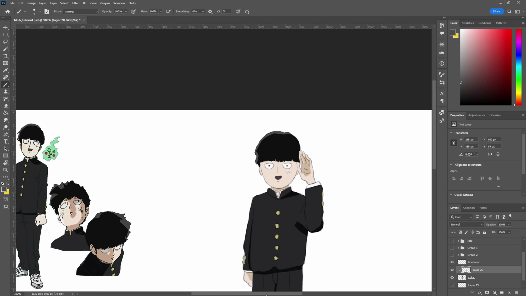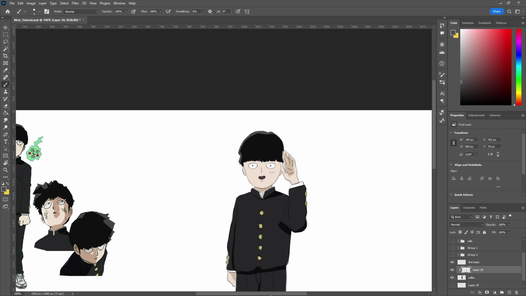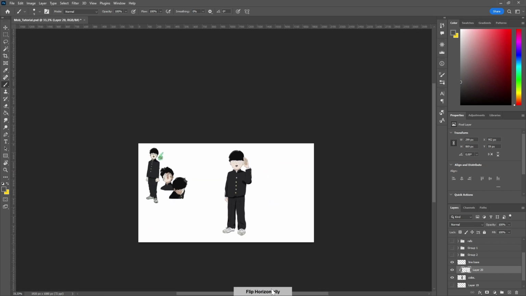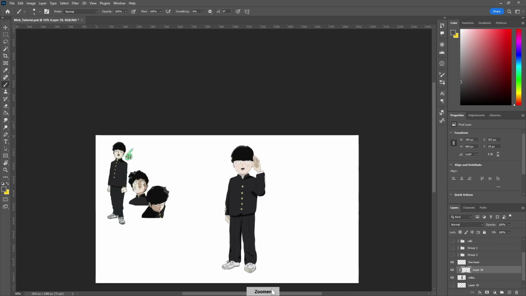I think that the head could be somewhat a bit thinner, because it's too roundy for my taste.